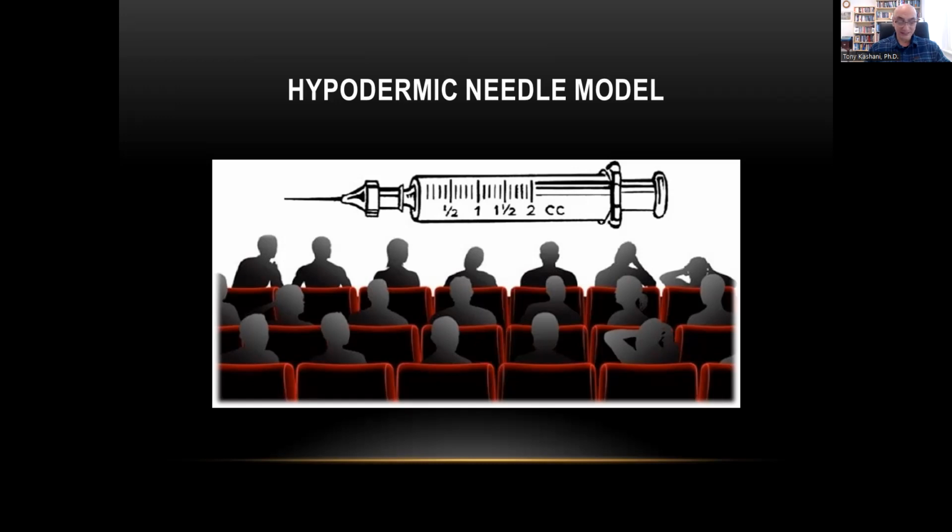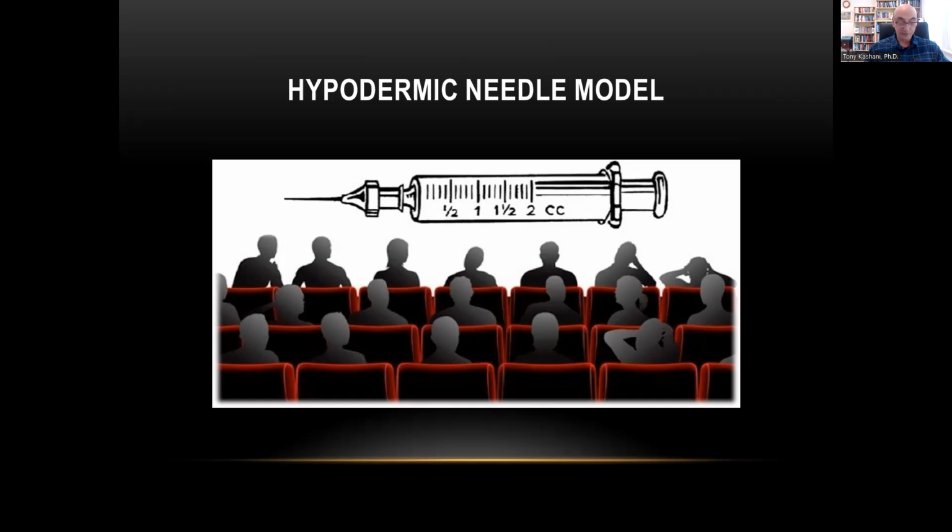Neglect of social context is number two. The model neglects the social context in which communication occurs. It fails to consider the influence of interpersonal relationships, cultural differences, and other contextual factors that shape how individuals interpret media messages. Number three is lack of empirical support. Research findings have not consistently supported the assumptions of the hypodermic needle model. Studies have shown that media effects are often nuanced, influenced by various factors, and not as direct and uniform as proposed by the model.